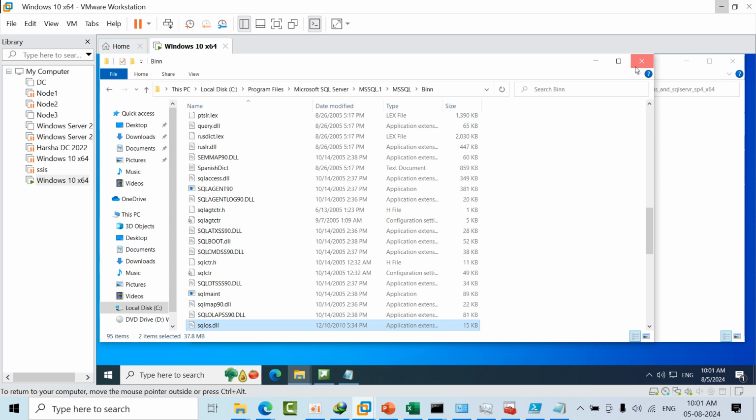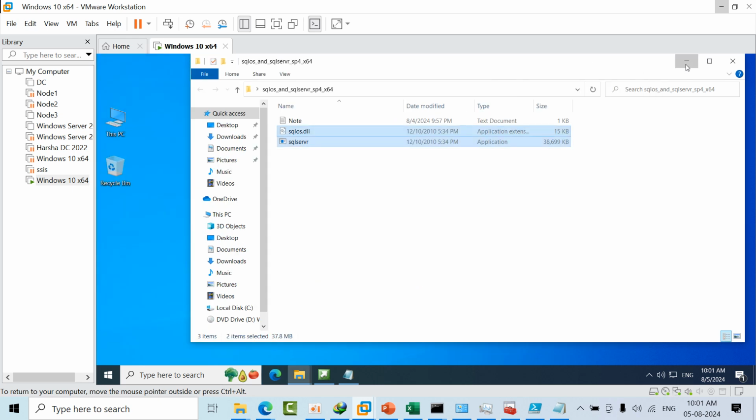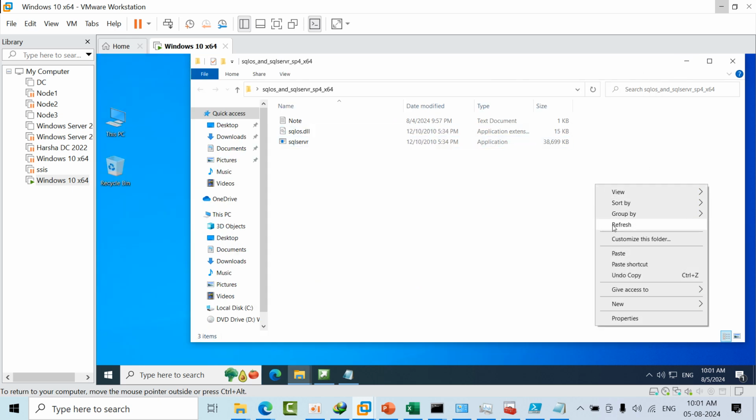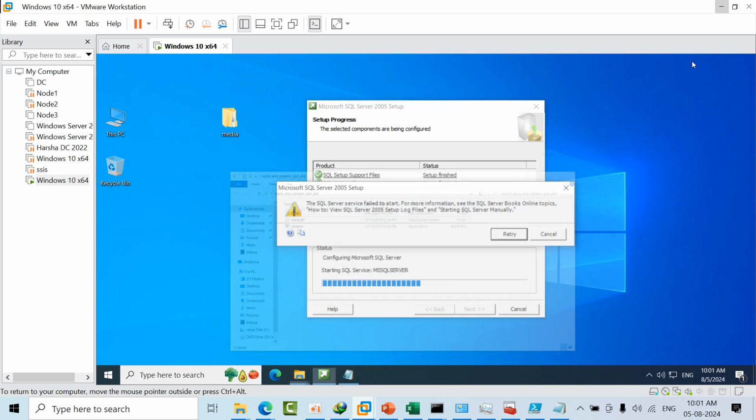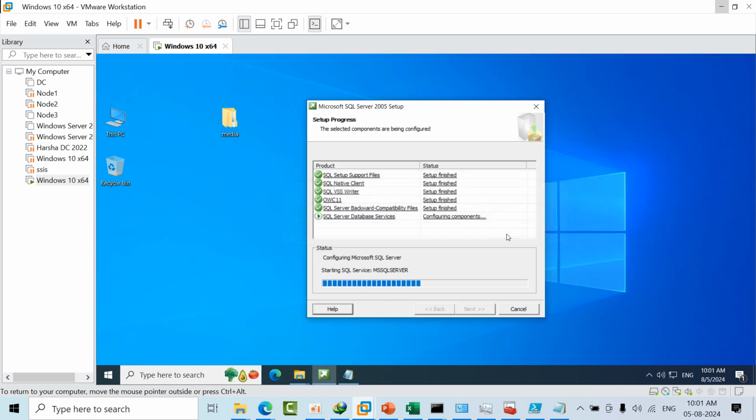Done. It is already available, but why do we replace? Sir, that's a big bug, sir. This solution has not been given by me or somebody else, but by Microsoft itself. Now I just click retry. That's it. I didn't do anything.